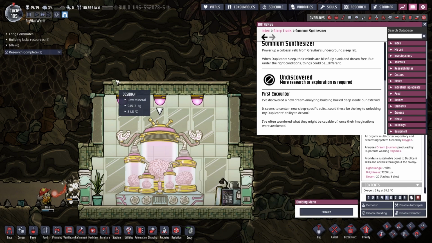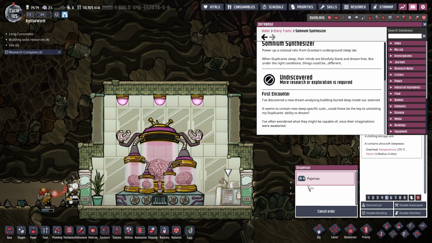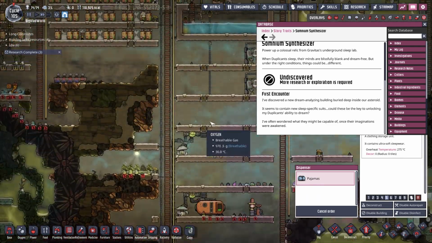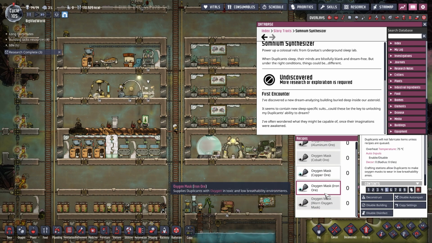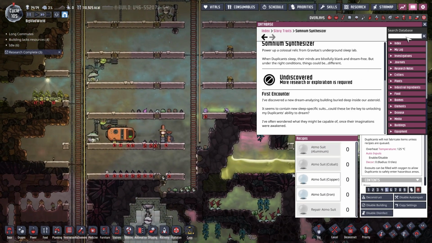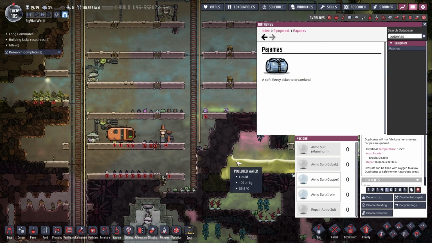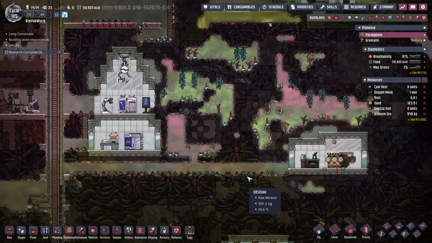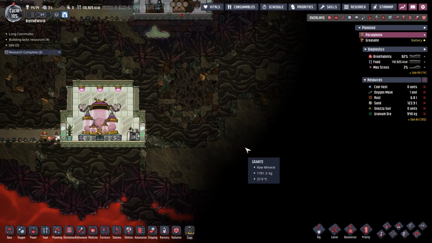Do I want to activate it? Let's get a few duplicates in pajamas first, or one at least. I don't know if we can make... Can we make pajamas? Let's see. No, not now. Pajamas. That's it. All right, we'll get someone the pajamas first. Then we'll try to activate it, see what happens.